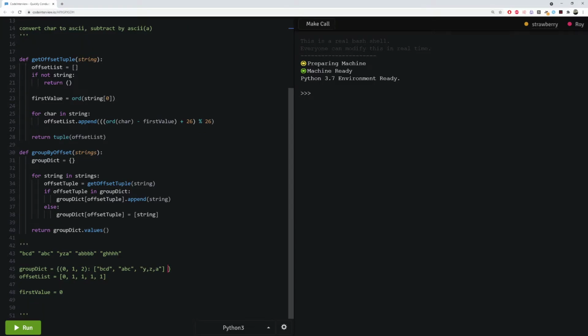Would you mind walking me through what the runtime complexity of this would be? Given n strings, we're just doing one loop. We're appending to the dictionary. So because of that, this is going to be big O of 1, or I mean n. Okay, let's talk about that a little bit. In this loop, you're performing n run throughs of this loop.